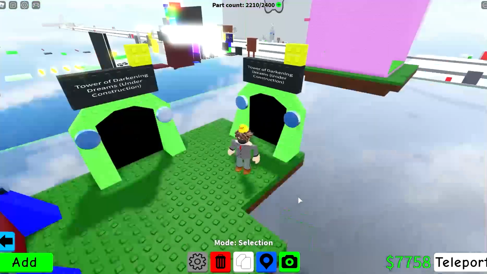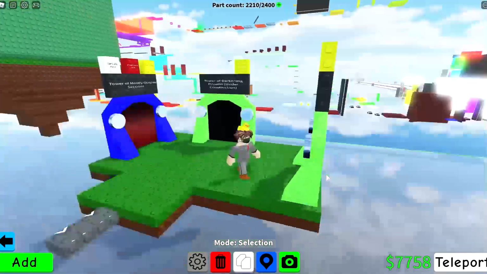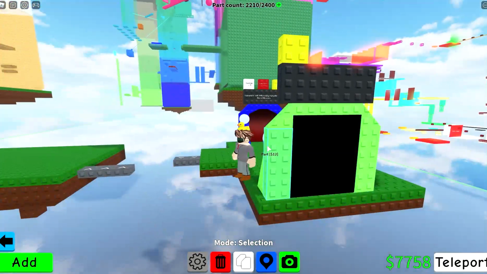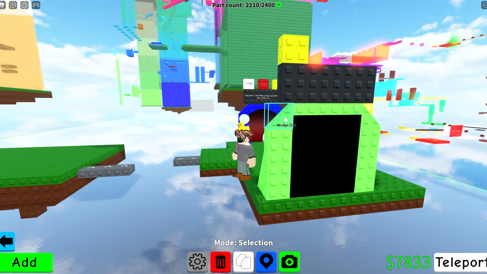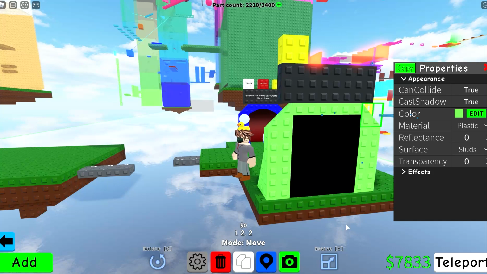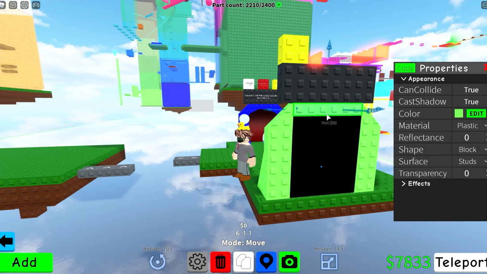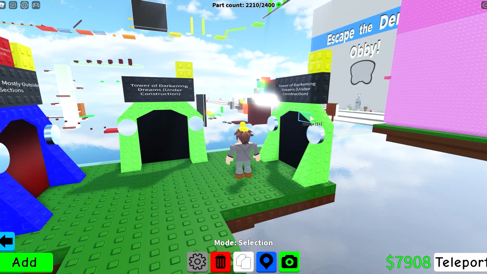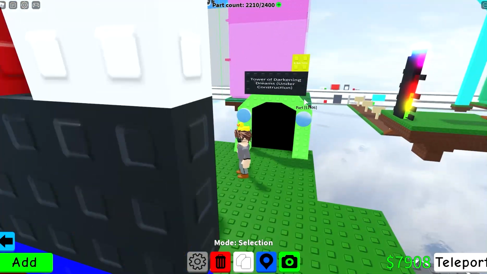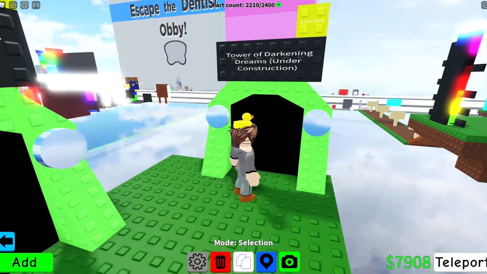So hold on. Okay, I extended this out a bit. So anyway, for the back of it, you want a 2x6 right here and another 2x6 over here. Then you want a 2x2 wedge, and you want them to be 6 studs apart from each other, the two pieces here, and a 6x1 here. Now you're going to want these two wedges, which will make the curved shape look better, which are just 2x1 wedges.